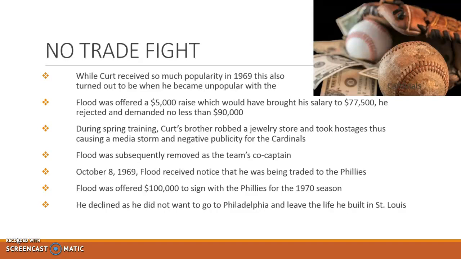During spring training, Curt's brother robbed a jewelry store and took hostages, thus causing a media storm and negative publicity for the Cardinals. Flood was subsequently removed as the team's co-captain. On October 8, 1969, Flood received notice that he was being traded to the Phillies. Flood was offered $100,000 to sign with the Phillies for the 1970 season. He declined as he did not want to go to Philadelphia and leave the life he built in St. Louis. The year just grew worse and worse for Flood before culminating in the event that would define his legacy.